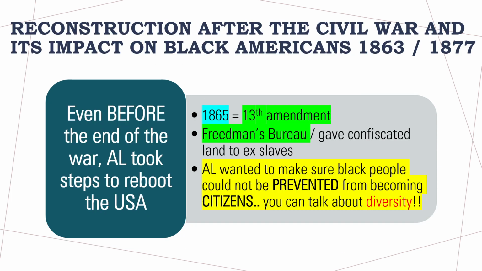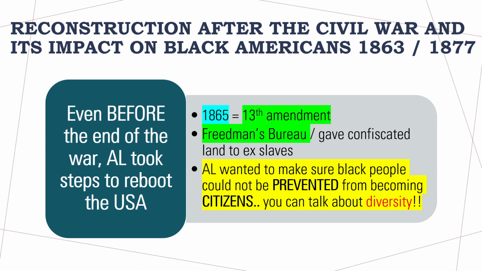Okay, now this is probably the juiciest topic in the whole of America. It's Reconstruction after the Civil War and its impact on black Americans from 1863 to 1877. The reason why I say this is because it was mayhem, basically. You went from progress to limitation to progress again, just round in circles. It's such a good place to talk about your second order concepts.